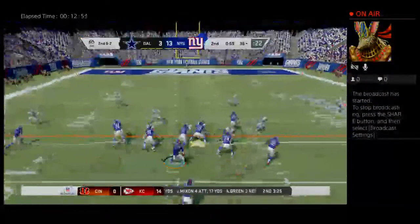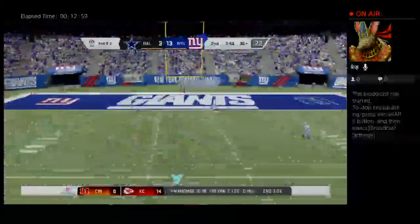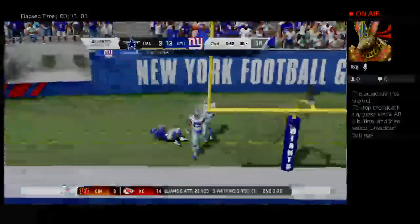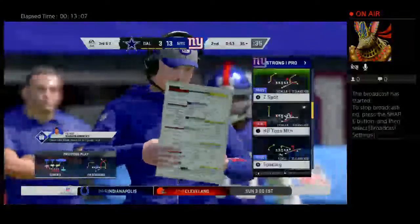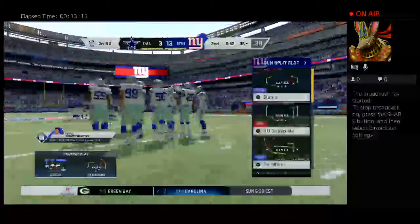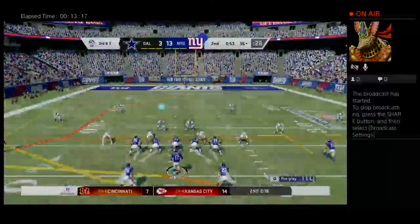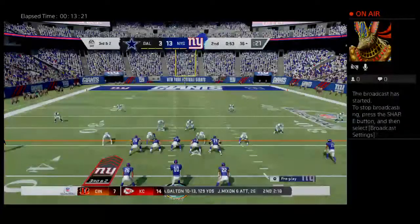A really nice run. From the 36, Manning, he'll take a shot for the end zone. And that is caught, but the back judge right there to say incomplete. Quarterbacking 101. Never force the ball into double coverage, especially not this close to the goal line. The windows are so tight, you just don't want to force it in there because it could be tipped up and picked off. After the incompletion, here now, 3rd and 2.